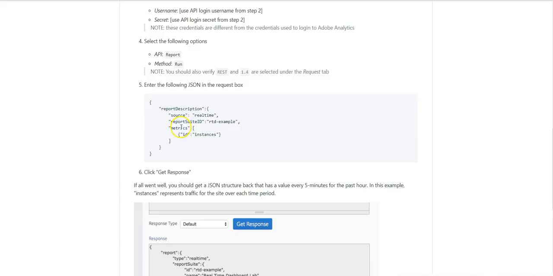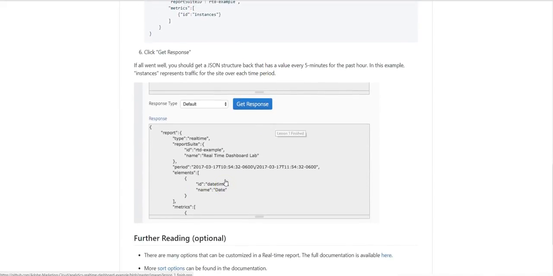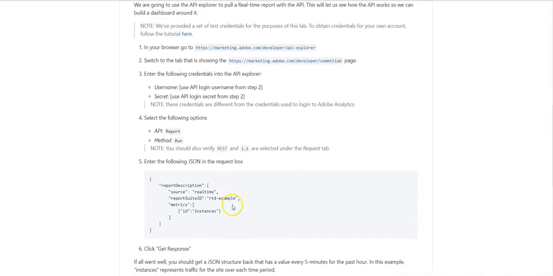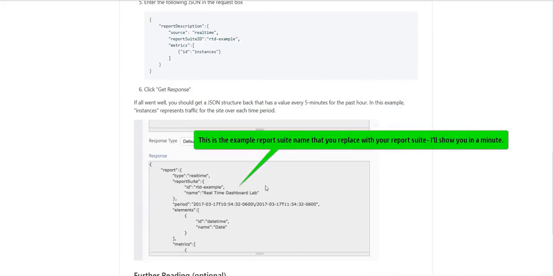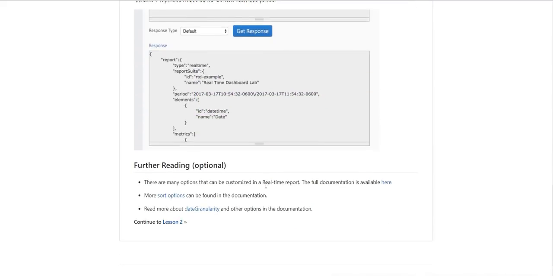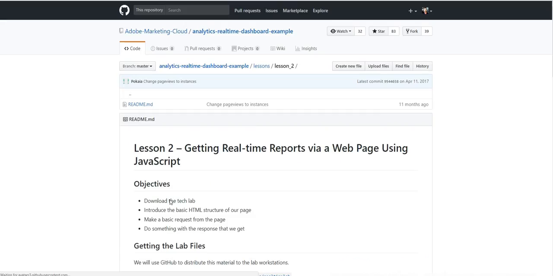You got that done, you got Brackets, you downloaded the repository and the zip file and extracted it, you're ready to go. And then you're going to go to Lesson 2, basically, because this is just telling you how to test and validate after you've set up your real-time reporting. And so you're going to go to Lesson 2. When you get into Lesson 2, it goes a little bit more into the granular stuff.